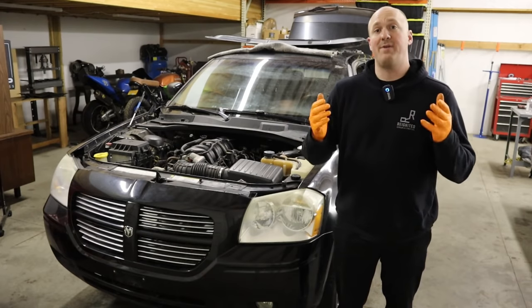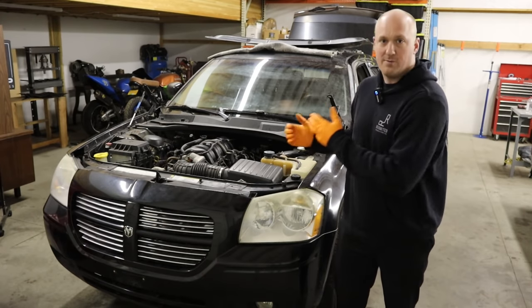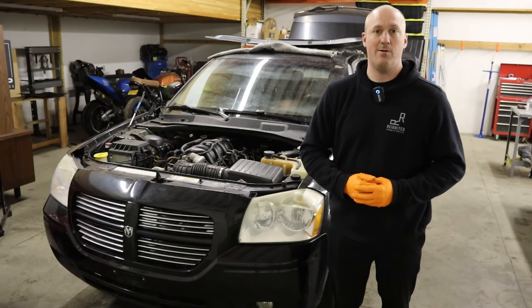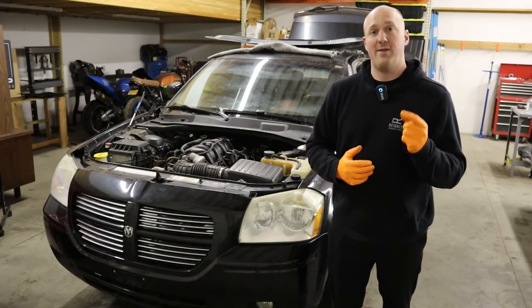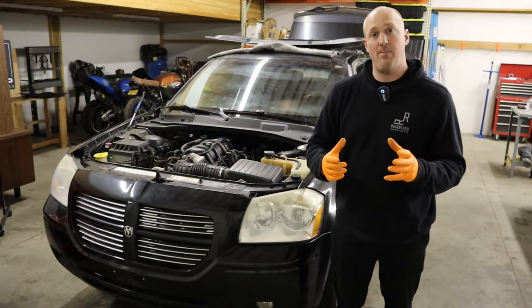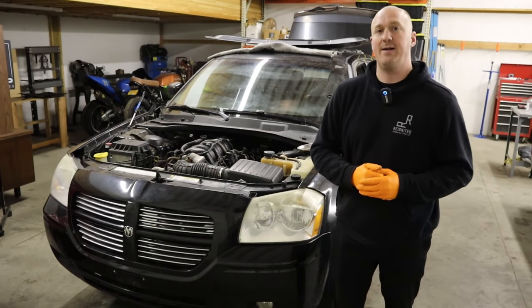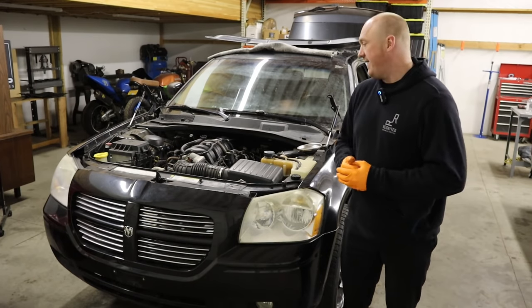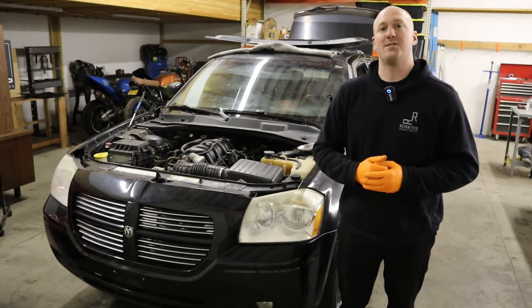The Melling oil pump tests were exactly what we could have hoped for. Now we're going to do this whole process all over again to get the Hellcat pump installed and see what differences there are. The rotor thickness on the Hellcat gear is a little bit bigger than the Melling one, so we should see even slightly higher numbers at idle. Let's get stuck into it — I'll show you all the modifications needed to make the Hellcat pump work on one of these pre-2009 engines.